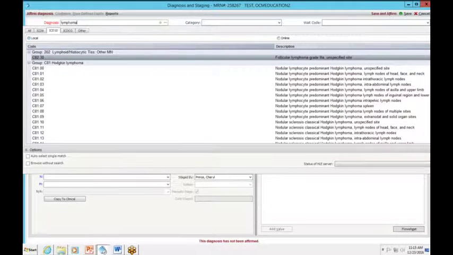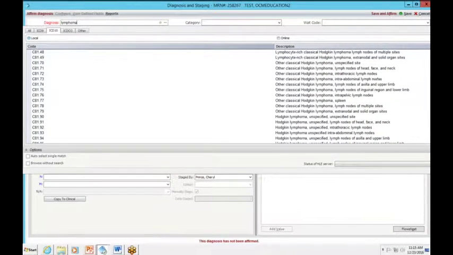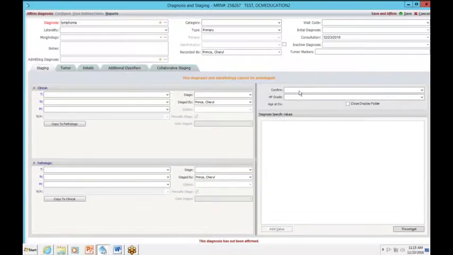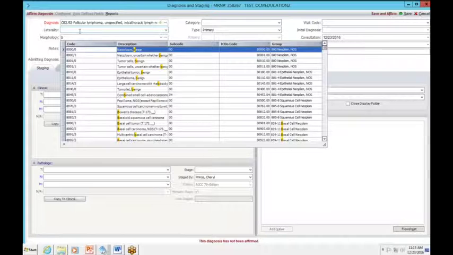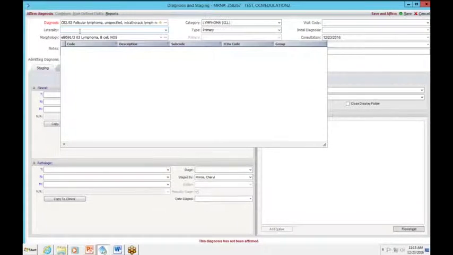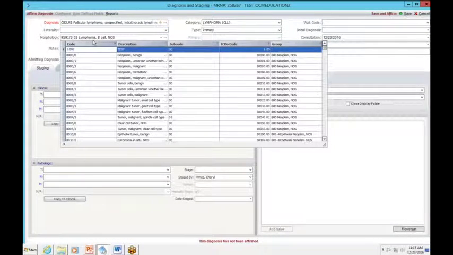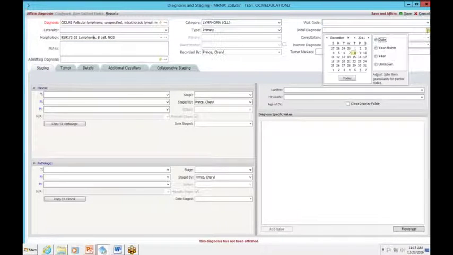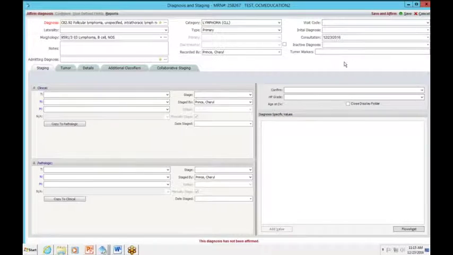This patient is going to have follicular B-cell lymphoma in the intrathoracic lymph nodes. We add the diagnosis date.